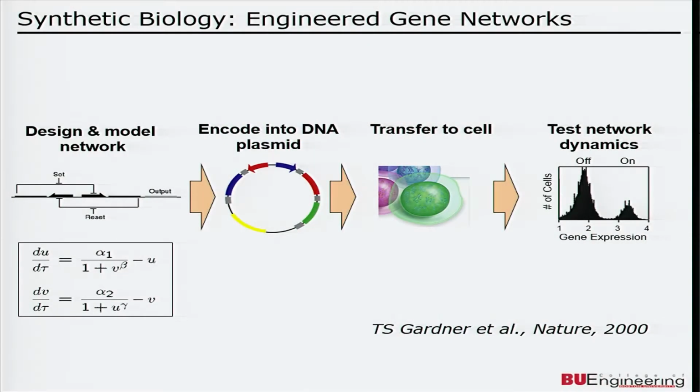And with Tim Gardner, my star student, we sat back and said, could we do a similar approach in molecular biology? So we took inspiration from electrical engineering, electronics, where an engineer might come up with a schematic for a device, a switch, a circuit, and then model it mathematically. And we realized you could do this in molecular biology, and just as an engineer would go find the parts for that switch, in electronics that might be a transistor or an inductor, capacitor, we realized you could do that by finding parts that would be biological in nature. It might be a gene or a bit of DNA or some other element inside cells. And we could put these together and get them to function inside living cells.